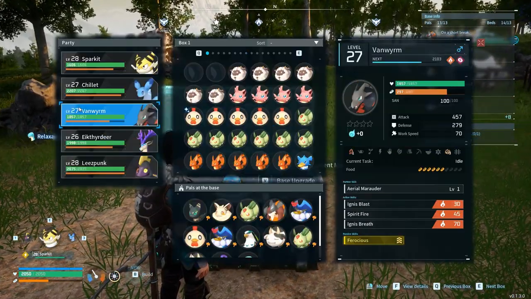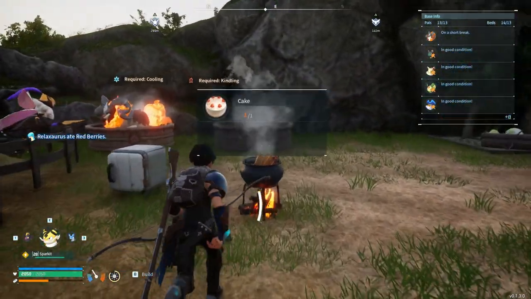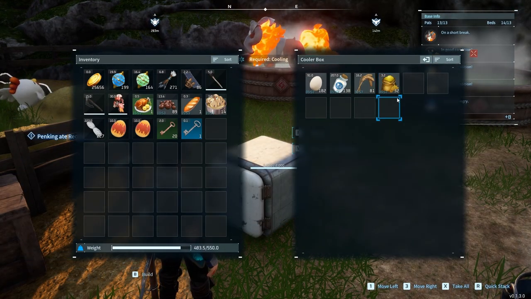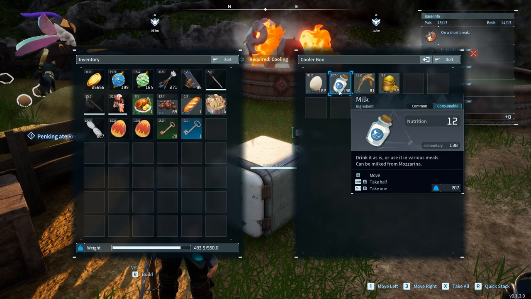So once we got the breeding pen up, and by the way, we do have cake. Let me just show you guys. I have cake in the making. I made this little freezer here. Oh, by the way, guys, if you press sword, the spoil timer resets. I'm pretty sure this is a bug. And you notice we have a lot of milk.